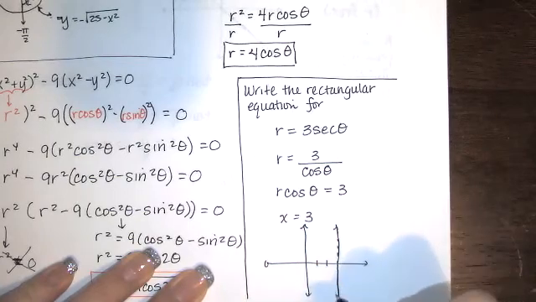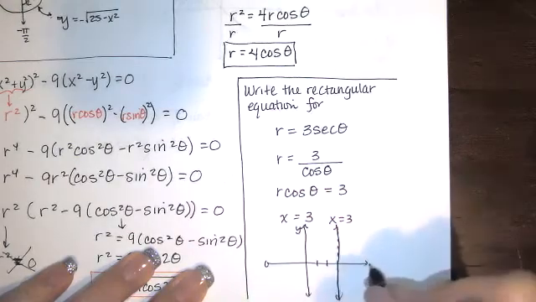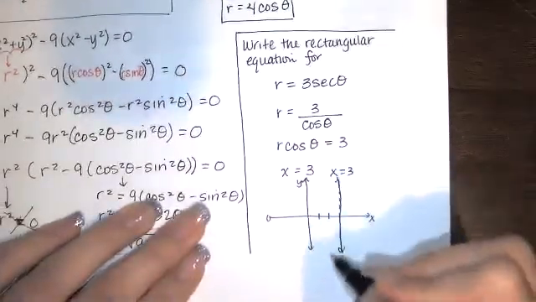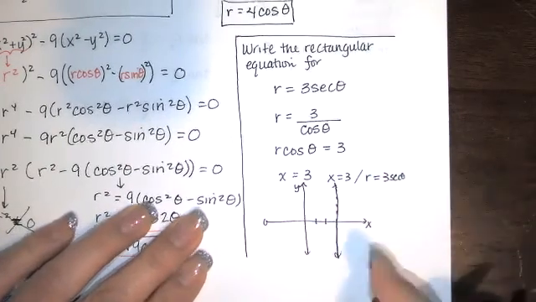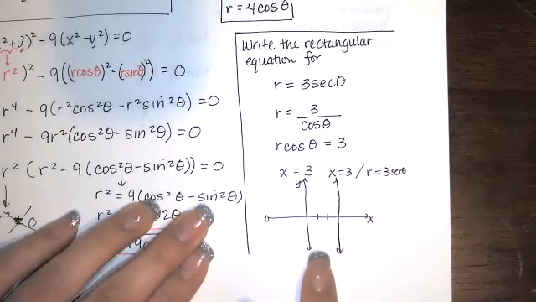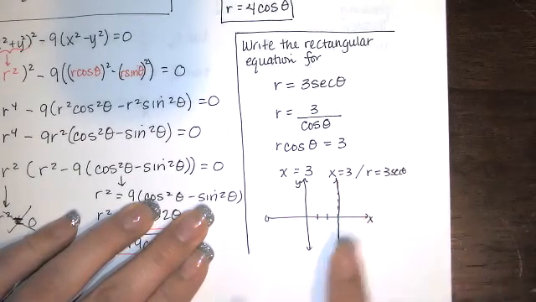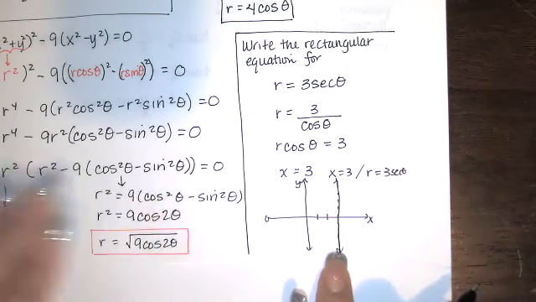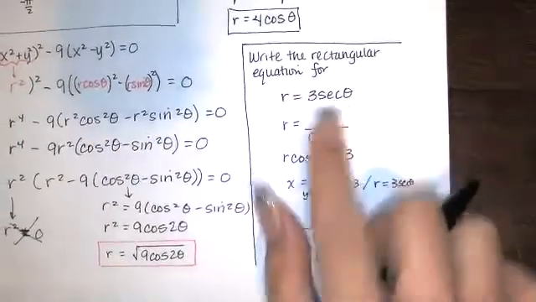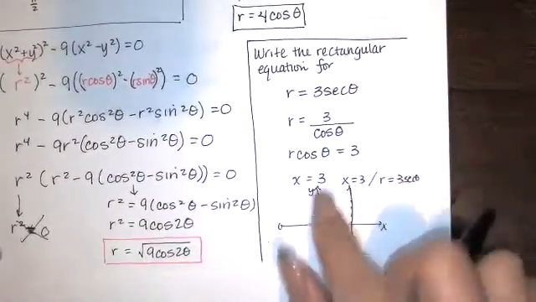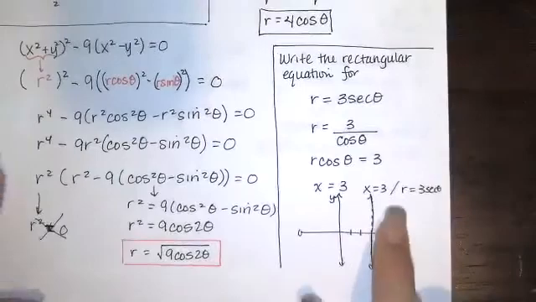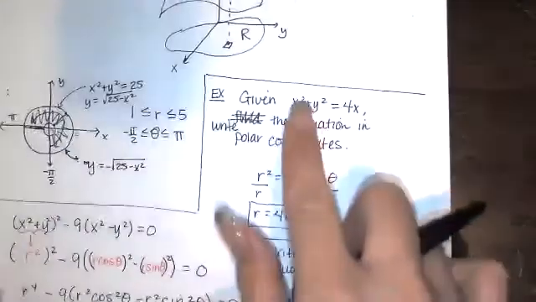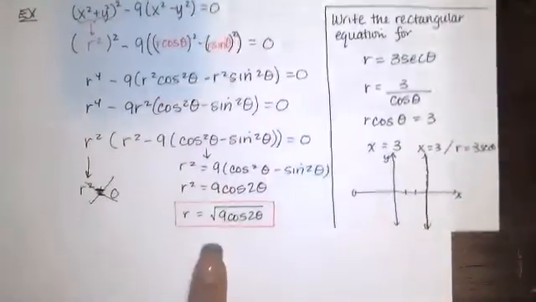Now I'll just draw the solid line because that's what we're graphing, isn't it? Now x equals 3 has two representations. It's r equals 3 secant of theta and x equals 3. Wouldn't you rather stay in rectangular coordinates for that one if x is equal to a constant rather than r equals 3 secant of theta? I think I'd rather stay in rectangular coordinates for that one. So if I had some bound like this, I might say, hey, let's convert it to rectangular and see if it's more easily described in rectangular coordinates or polar coordinates. Here, rectangular coordinates is better. Here, polar coordinates is better. And here, polar coordinates is better.